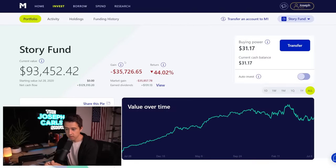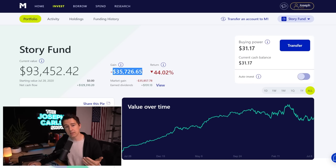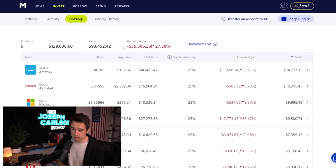Let's start off with a quick portfolio update. We're transparent here — that's how we do things, good or bad. Whether we're in the green or in the red, I show you what's going on. This portfolio has bounced from being $20,000 in the green to now $35,000 in the red. I'm down $35,000.